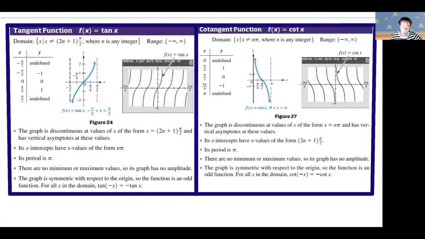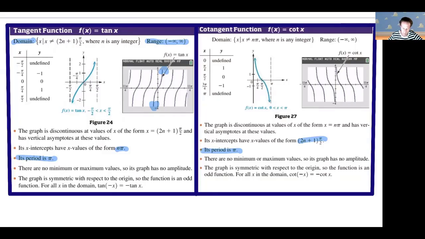mentioned for our inputs, which we call the domain, that's all written here. And for the range, now that's everything. It doesn't just oscillate from 1 to -1 like it did with sine and cosine. Now it shoots up forever and down forever. Okay. We talked about the period is the big difference in each of these being pi, where it has issues and where it does actually give us x values for our y values of 0 are at the pi or the odd pi over 2s.